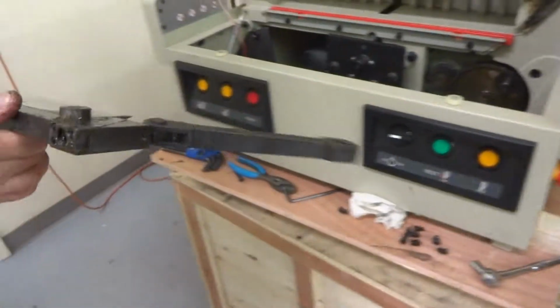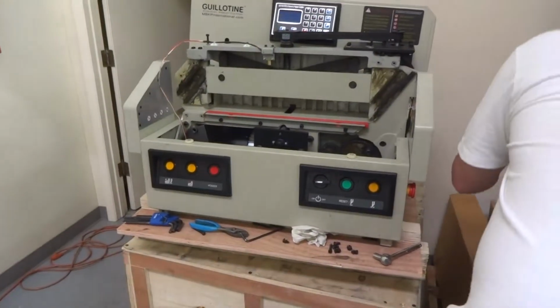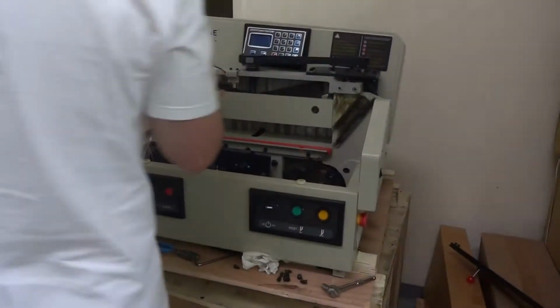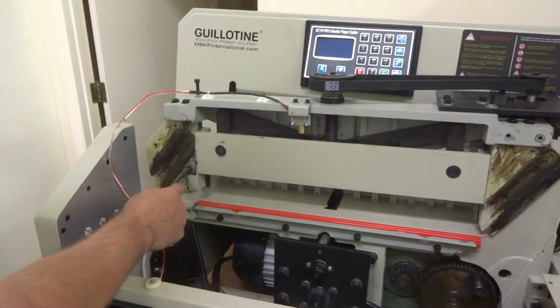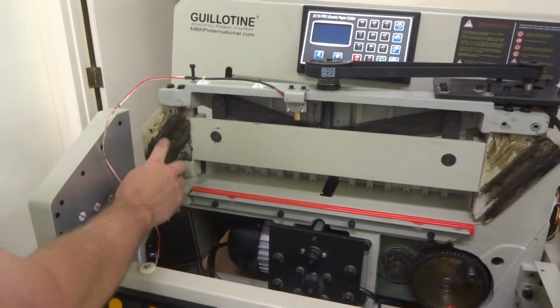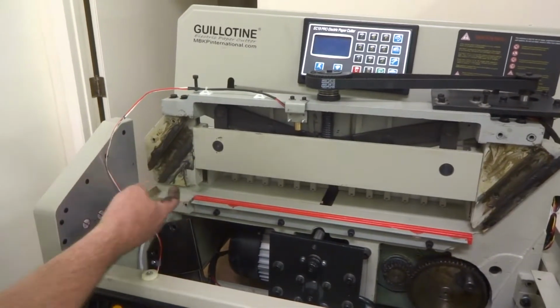But I'm going to set this to the side for now. And we're going to come in here. And now you're here, all you need to check for, if something did break off, you just need to remove it if it's still in here. And get it and check, make sure there's no big, huge scar marks from anything breaking. As long as it's fairly smooth in here, you're good.